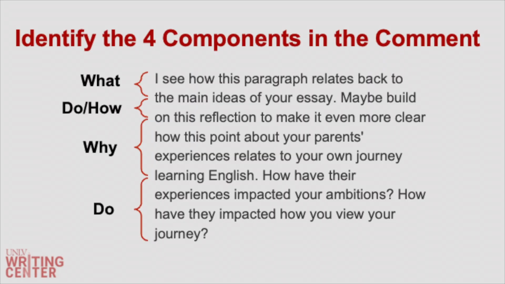Though you might have written something different, this is one option for revising Jose's comment that includes what, why, how, and do. I see how this paragraph relates back to the main ideas of your essay. Maybe build on this reflection to make it even more clear how this point about your parents' experience relates to your own journey learning English. How have their experiences impacted your ambitions? How have they impacted how you view your journey?